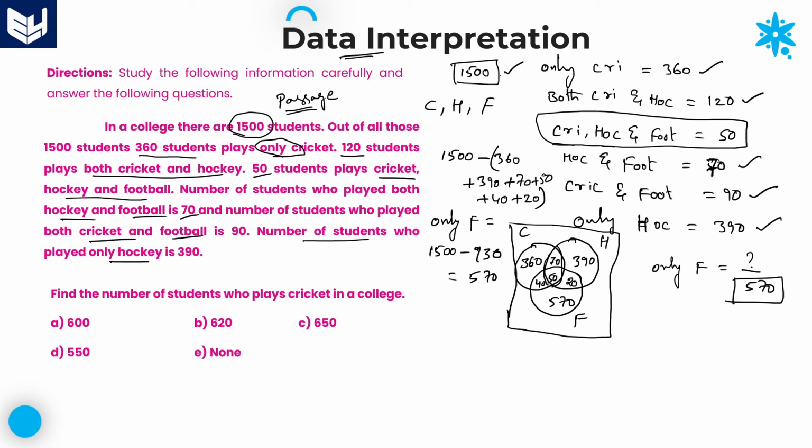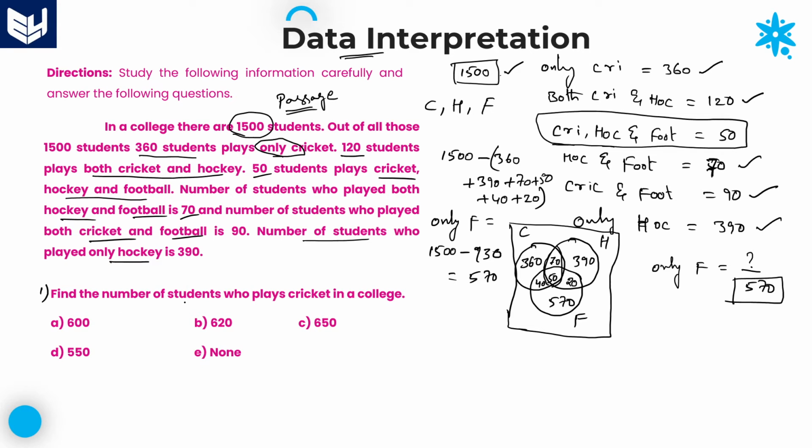Here in Caselet data interpretation, the information will be given in terms of a passage. From that passage, we need to give some standard conclusions. Now, once you got this entire information, it is very easy to solve the problems based on this Caselet data interpretation. Now, look at the first question.